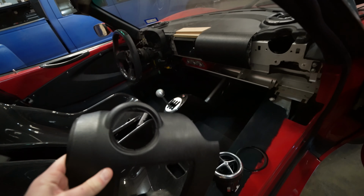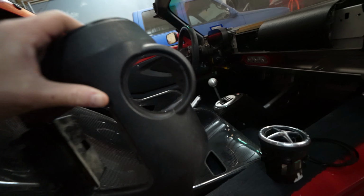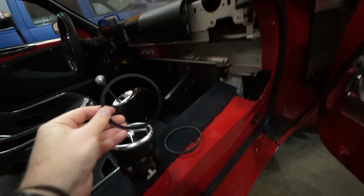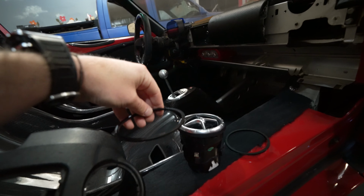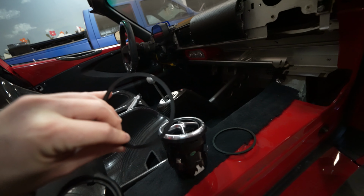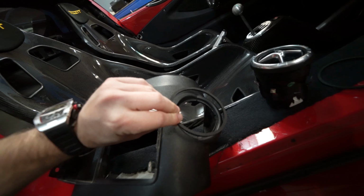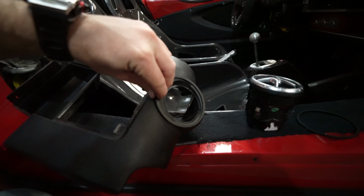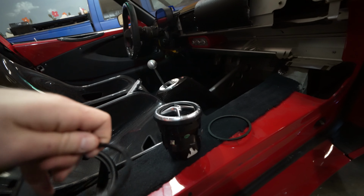So to make these fit, all we're going to do is trim around each of these holes. We're going to take off probably 1/4 inch of material. Andrew made us some of these trim rings. Now these fit around these new air vents perfectly. He got those measured, and so once these slide into place, they'll actually snap onto those rings. So after we've trimmed both of these, we're going to panel bond these onto the face of it. Of course, we're going to have to bodywork around it and clean it up a little bit to make it just a little nicer, but that should allow us to slide these new air vents into these holes once they're modified.